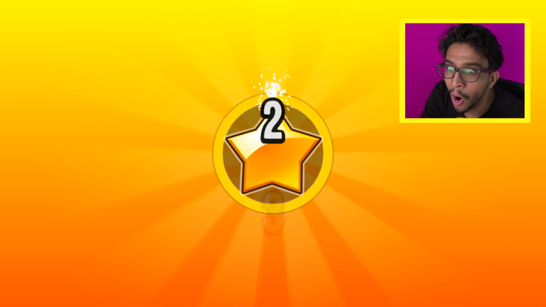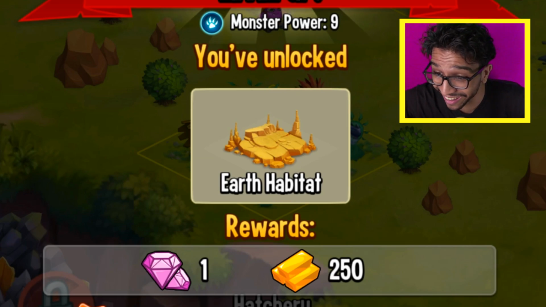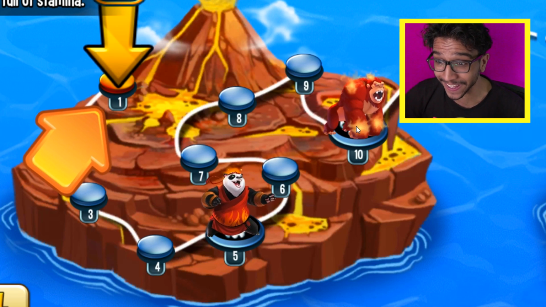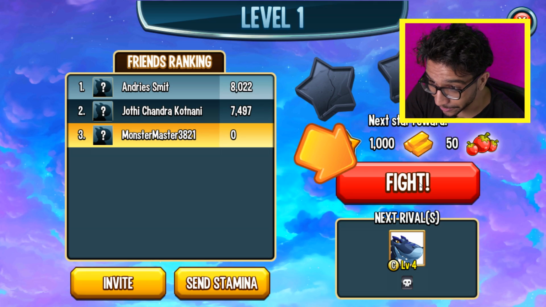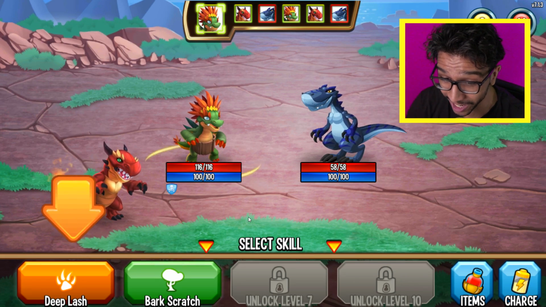Whoa! Whoa, we also leveled up! We just unlocked the Earth habitat! Oh my god! It looks like we need to destroy 10 areas in order to fight against this fire monkey! Alright, let's go and fight! Come on! It looks like we need to destroy this guy over here!